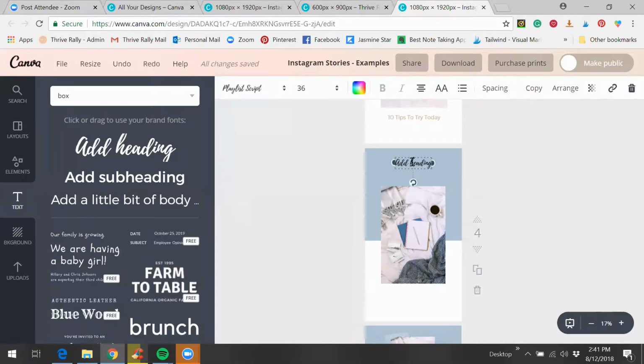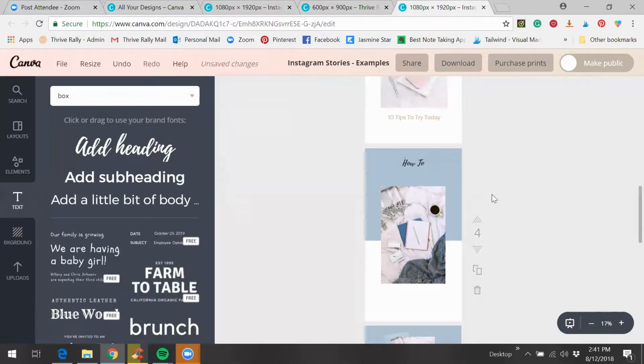Okay. So my caps is on, so let's change that how to, and then grab one of my other fonts.